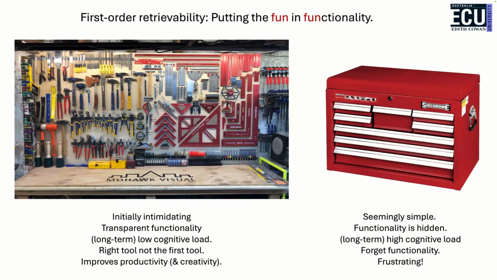It's very transparent, the functionality. I know exactly how many hammers are on that wall by counting them. I have no idea how many hammers are in the toolbox on the right. So in that sense, it's very easy to find the right tool the first time, because all the tools are laid out. This inevitably improves productivity and hopefully improves creativity.